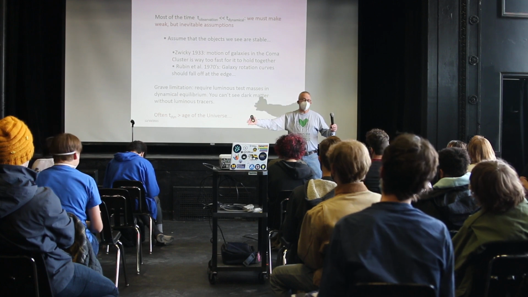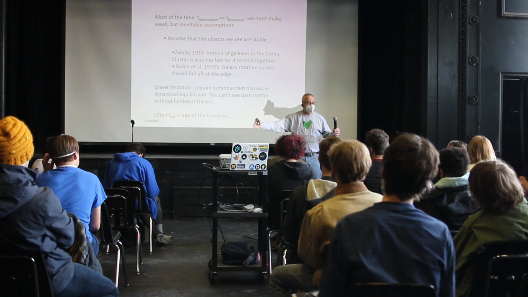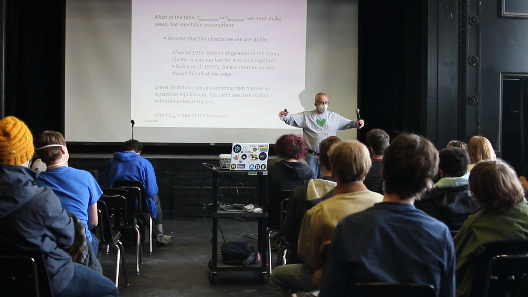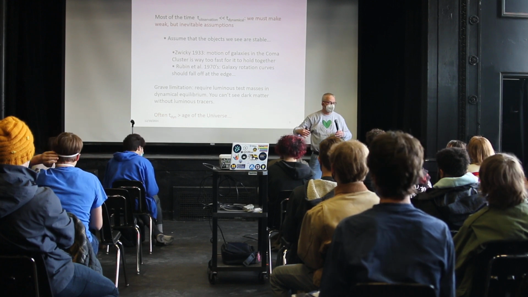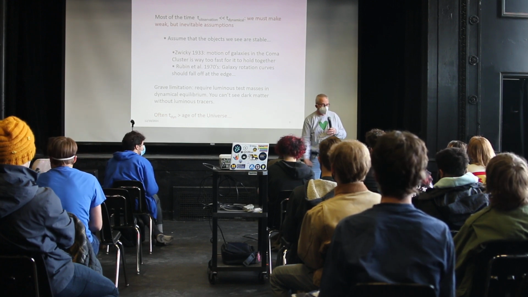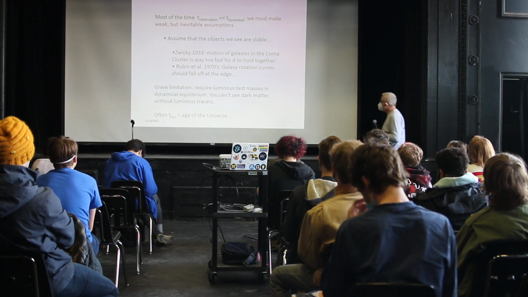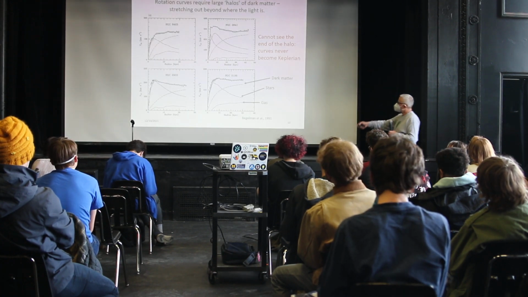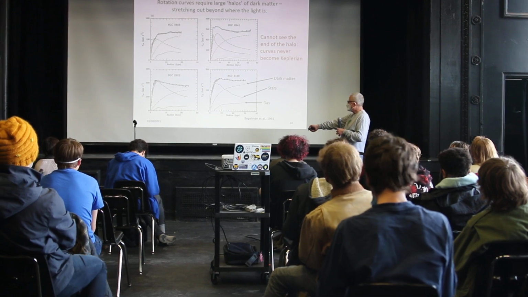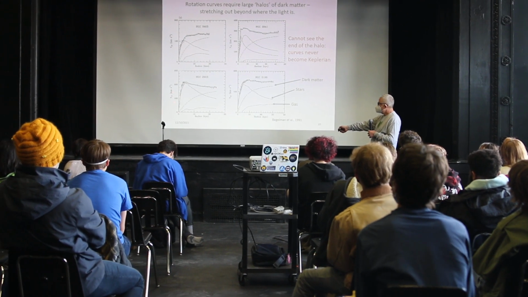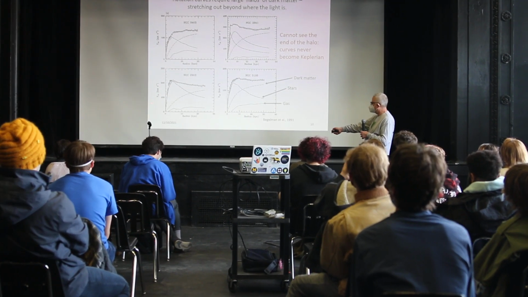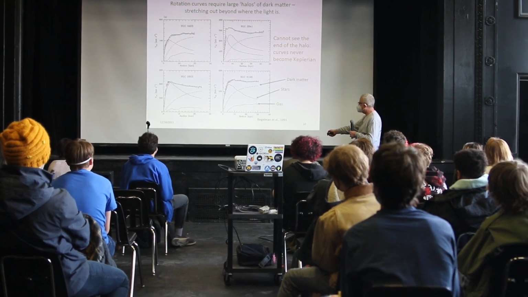They were moving so fast that it looked like the galaxy must be embedded in a huge cloud of matter that you couldn't see. A dark matter halo around the galaxy. So just to show you what that looked like, they would measure these rotation curves. And this is showing you the velocity of things going around, the stars going around, as a function of distance from the center of a galaxy.